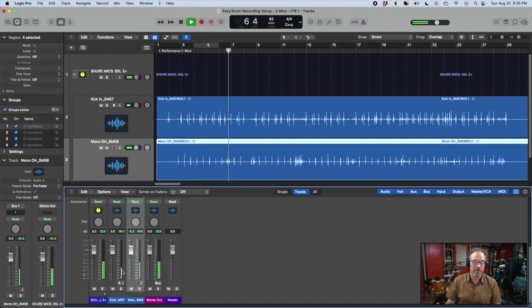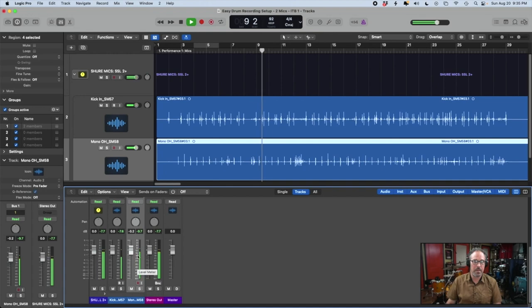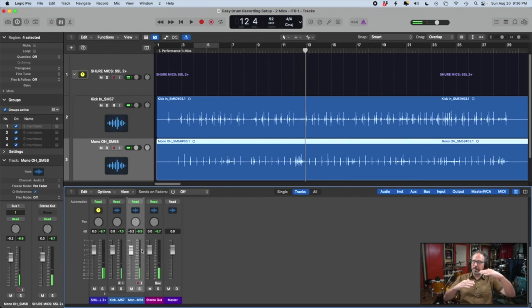Let's look at the levels first. Looking at the mixer, you can see the kick drum and overhead mics are peaking right around -6 to -9 dB. The way the scale works is zero is the ceiling — that's the highest you want to go. Get your levels to maybe about -6 or -9 with your hardest hit. That gives you a little bit of room to work with just in case you happen to play even a little louder — you're not going to go into distortion. If you go too low, you're going to get a quiet signal that you'll have to boost, and when you boost it can get a little noisy.